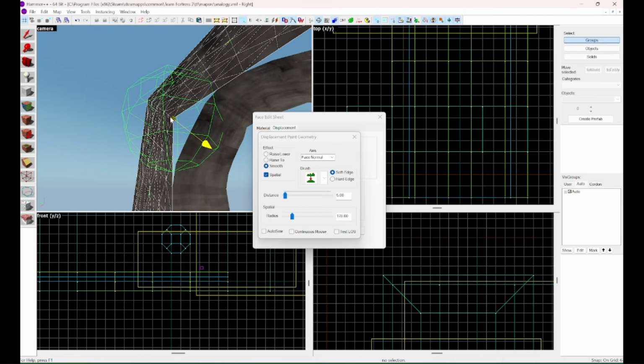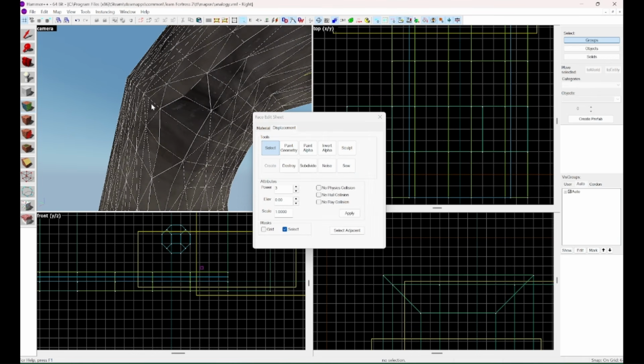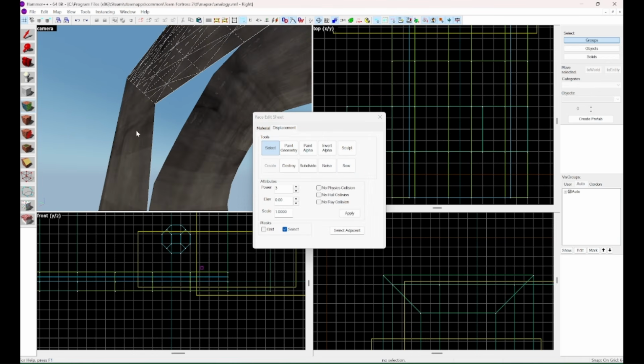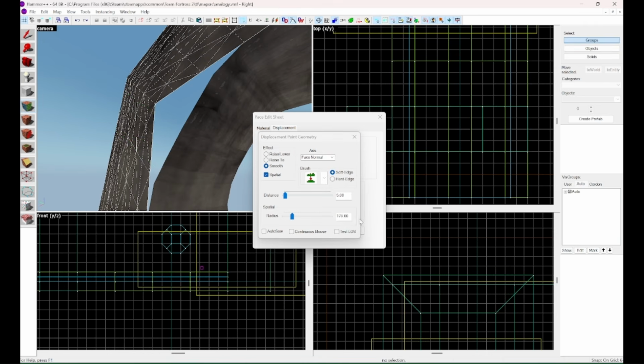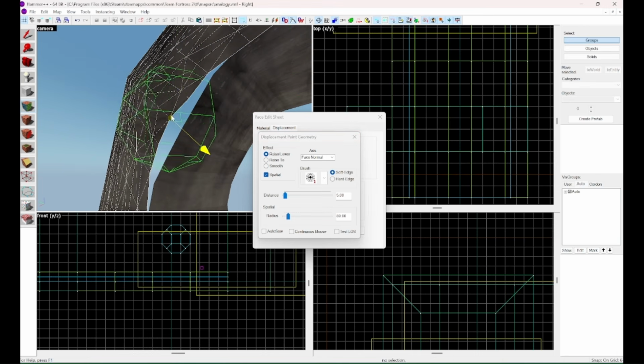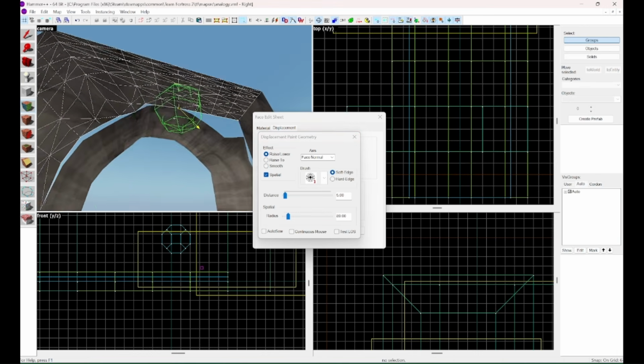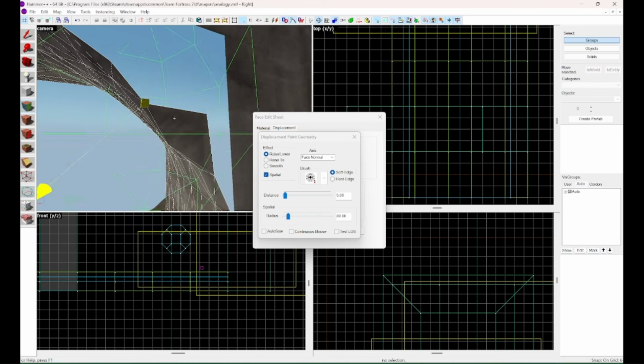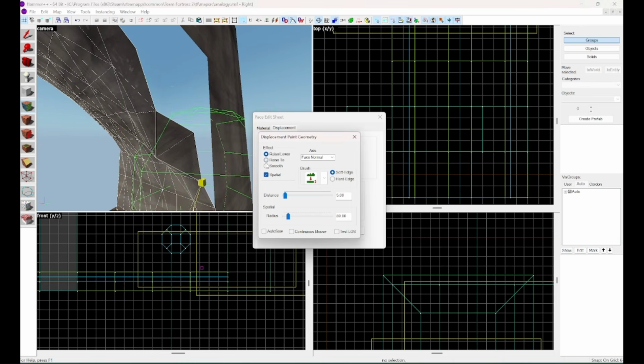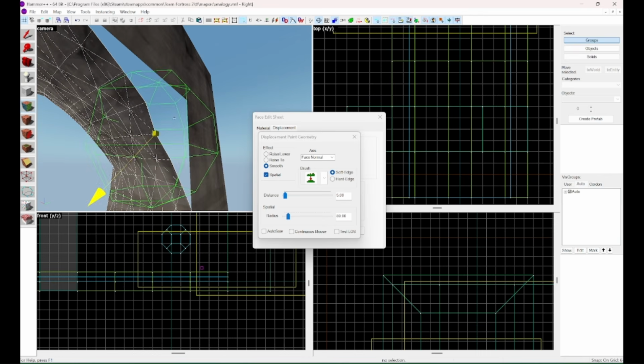And here, of course, we could just sew it as it is, but that creates this nasty crease here. So I like to just select this side face, maybe do a bit smaller of a radius, and using the raise lower, have it meet up as well as it can with this curve here. Oh, I kind of messed this one up a bit. Let me try to smooth that.